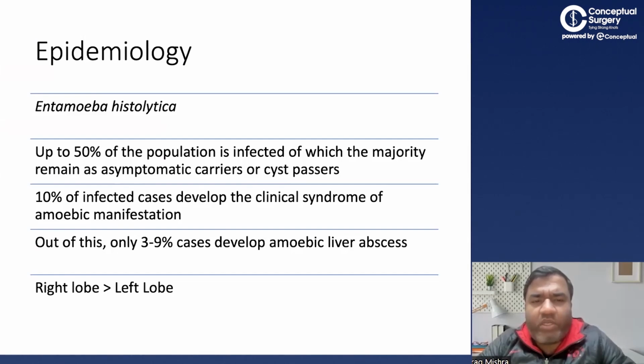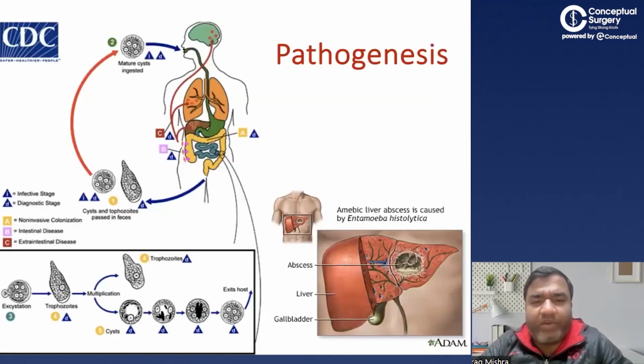Now, overall, right lobe involvement in liver abscess is more common than left lobe, for a very obvious reason. If you see the direction or the alignment of the portal vein, the main portal vein is in more continuity with the right portal vein, and the right portal vein is straighter, broader, and shorter. So most of the Entamoeba or the cysts travel preferentially to the right side, and that is why the right lobe generally gets more involved in amoebic abscess.